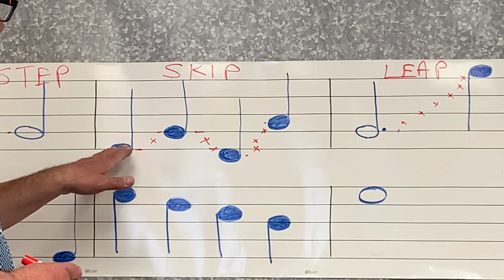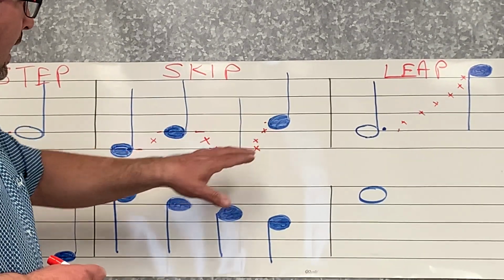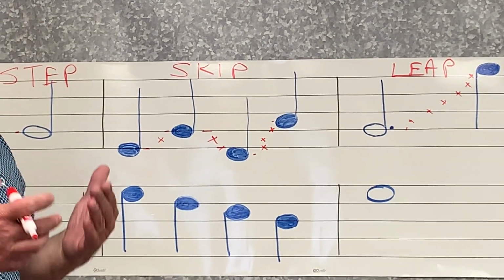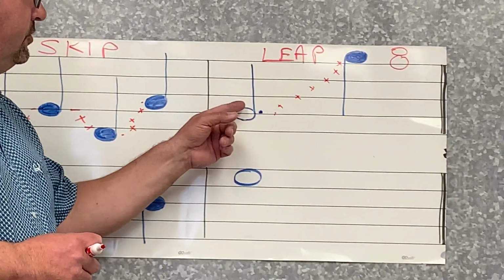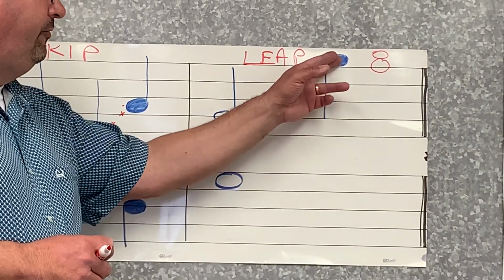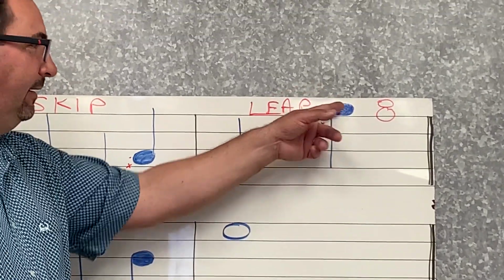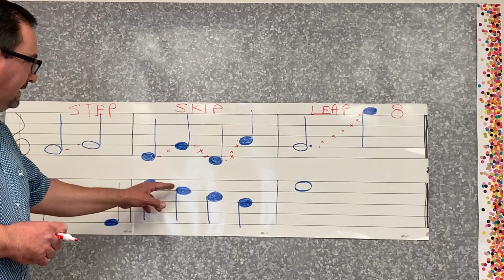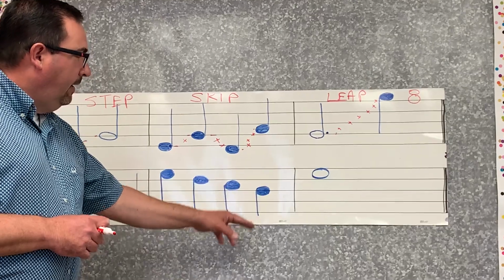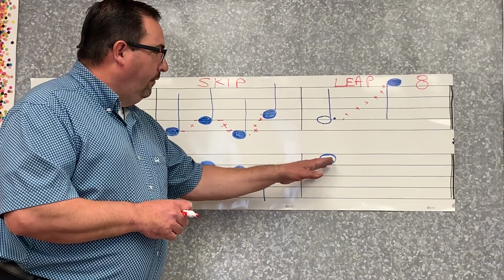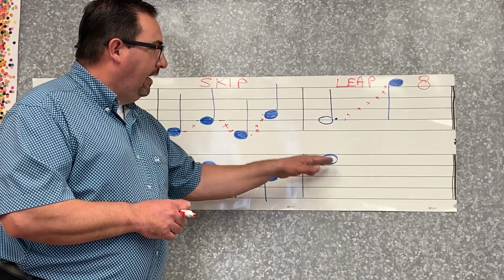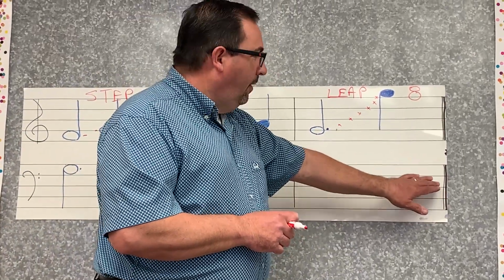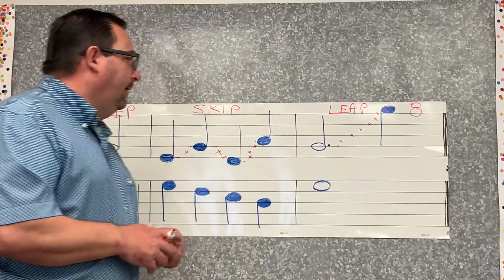And we know if we put together notes 1, 3, and 5, in this case it would be a B up here, then that's how we make a chord. And in our last measure, we move up by 8 steps, a full leap of an octave. Here we leap down an octave, we move down by step in a small scale, and then we have a note, our whole note, that just stays the same all the way till the end, because we have the double bar line that finishes our song.